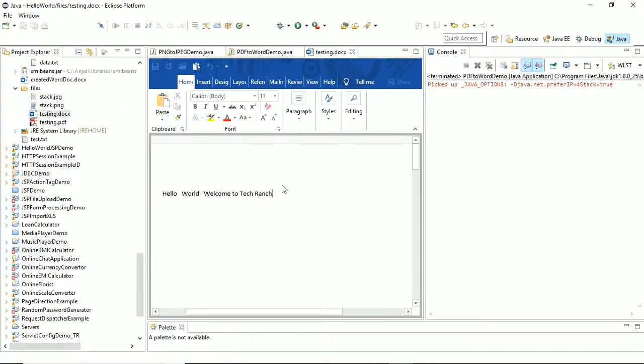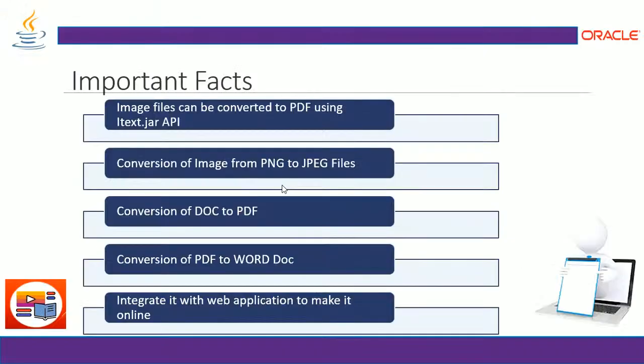So we have seen JPG to PNG. You can do it vice versa since it is only a file extension difference. We have seen PDF to documents and vice versa, which is different and new to implement. So these types of applications are used in many places when we need to convert any specific file format. Image files can be converted to PDF using the iText jar file. Image type files can also be included and converted into the PDF with the same concept.